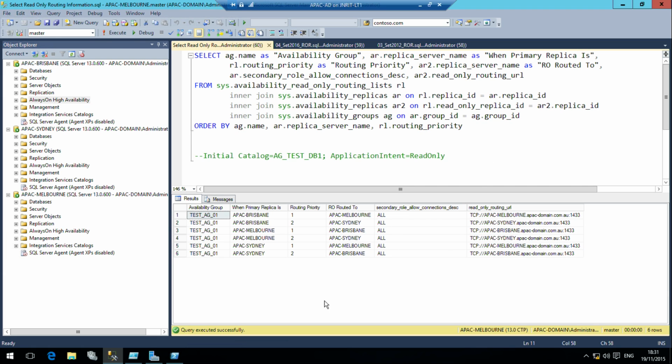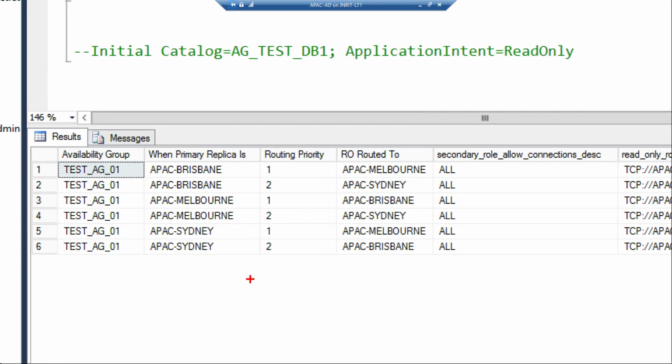So we can see, let me make that a little bigger. So we can see here our routing priority. Okay, so it shows that for Brisbane, we've got 2 servers that we can go to, Melbourne, Sydney. For Melbourne, we can go to Sydney, Brisbane. For Sydney, we can go Melbourne, Brisbane.